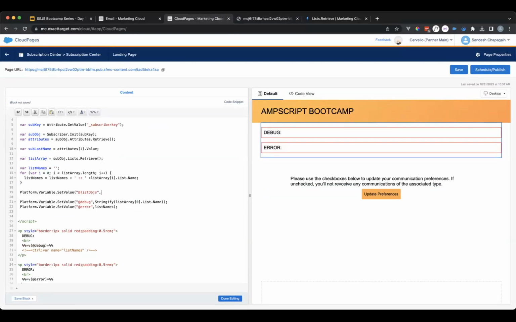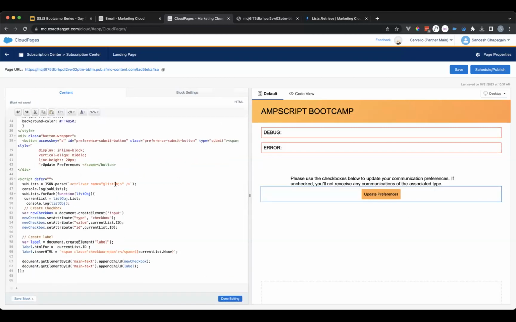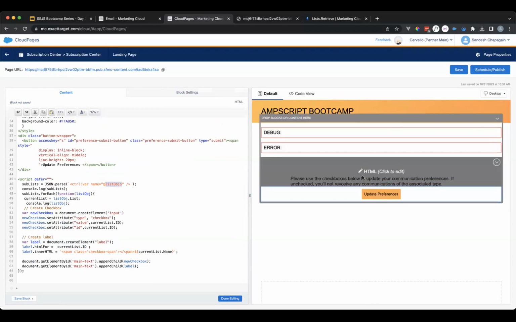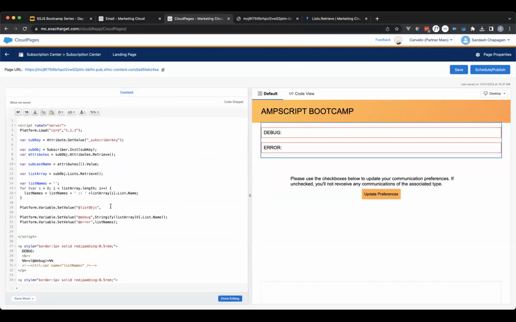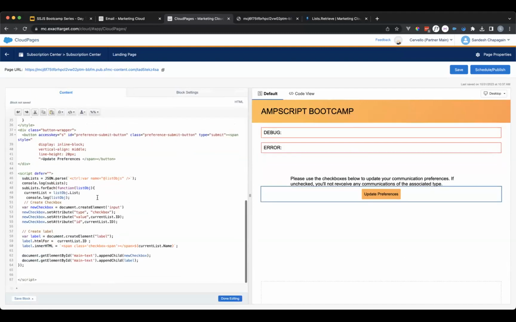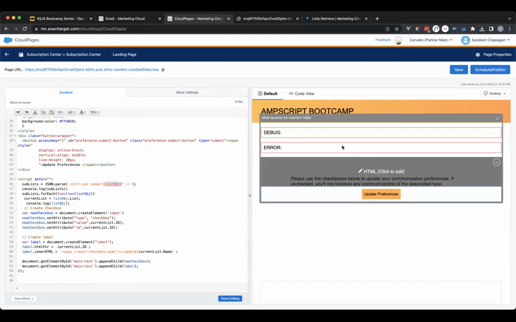We don't know what it exactly should be, so list objects. I'll just set this to be our list array. I could have just done list array down here, but since I already had the code, I just didn't want to touch this. But changing this to list array also works.